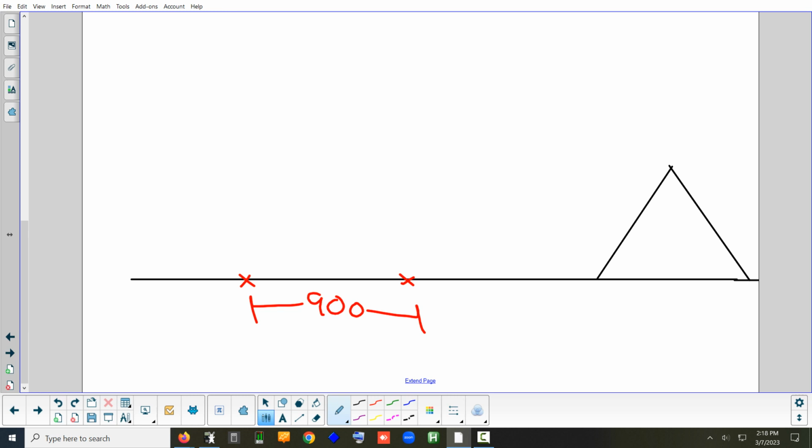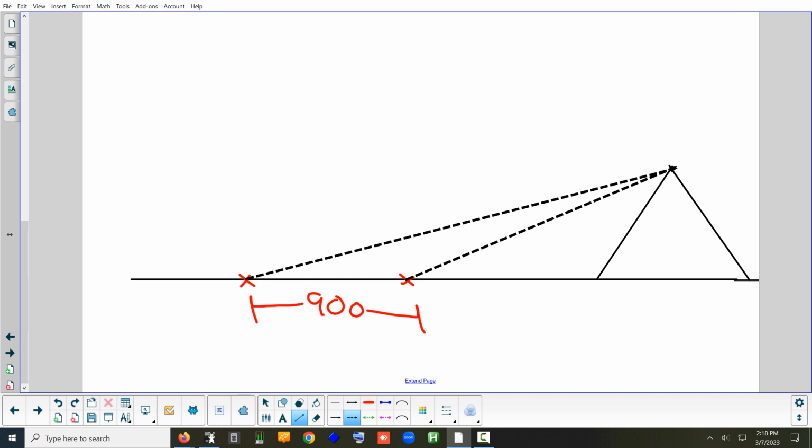And each time you're measuring an angle of elevation, that's the angle from the ground to the object you're measuring. It's called angle of elevation. So let's draw a dotted line that represents like a laser being pointed from the ground up to the peak, and then doing the exact same thing again. The first time that the surveyor does it, what does it say that the angle of elevation is? 47. That's the angle between the ground and how the laser is pointing.